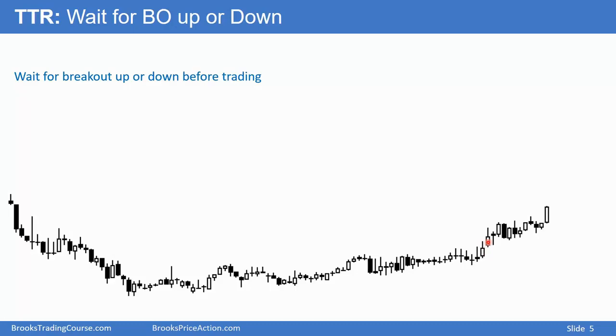Here we got a little breakout and some follow through. This looks like it could be the start of a trend. Traders might start to buy closes here, or they might buy this high 2 buy, 2 legs down, and then a bull bar, or a pullback from this breakout. Some traders will buy the breakout, consecutive bull bars, close above the high of the past 60, 70, 80 bars. It's not yet a big bar closing on its high, but it is an early breakout. If you do take that buy, and you are correct that this is the start of a bull trend, it should not come back below the bottom of this breakout.